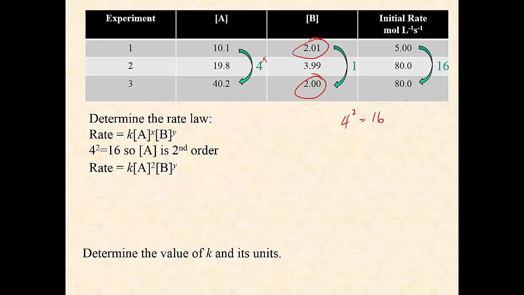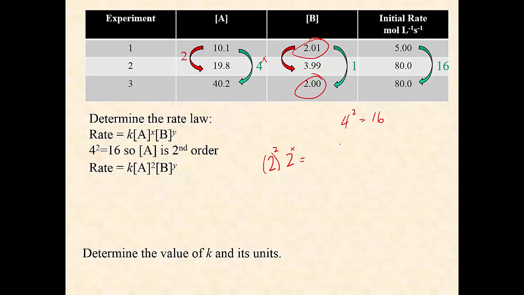Now, here was the problem. I don't see where they held A constant. So now we're going to have to use the fact that we know A is second order to help me figure out B. So between trial 1 and 2, what did A do? Okay, numbers aren't going to be nice and pretty. We definitely round. 10 to 20, that's close enough to 20. A doubled. So you're going to say, okay, A doubled. Well, I know A is second order. I just figured that out. Okay, what did B do? B also went to, that's close enough to 4, B doubled.